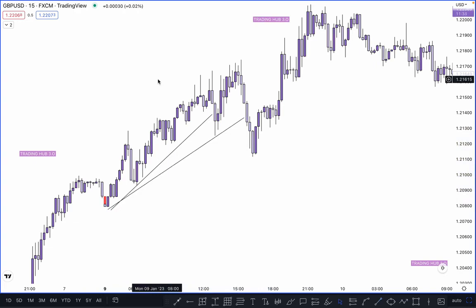I am going to show you exactly how we can take entry after the liquidity is taken out, after the inducement is taken out. These are additional confirmations for the buy or sell to identify the POI. So in this case, what happened here? Market momentum is bullish. If market momentum is bullish, you need to wait for the liquidity to be taken out, you need to wait for the inducement to be taken out before the buy. In this case, what happened here?